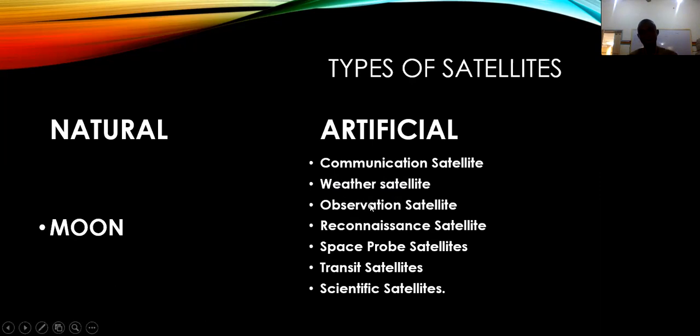Okay, there are some other satellites. They are observation satellites for spying, especially in military terms. Other satellites are reconnaissance satellites. These are satellites that equally monitor other satellites. And then you have space probes. All these probe our space. So in case a hurricane is coming, a satellite is there to alert the scientists that something like this is going to happen.